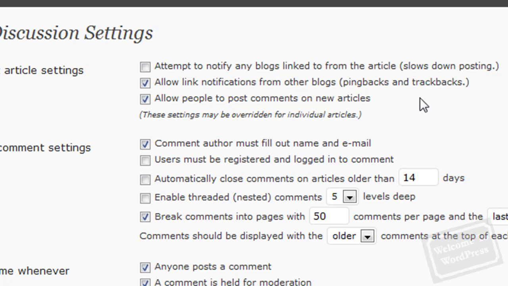And each of these settings can be changed on each individual post. So these are your defaults. They're not set in stone. If you have a post where you want to do things a little bit differently, or a page where you say don't want to allow comments, you can disable those on the writing page for that specific post or article.